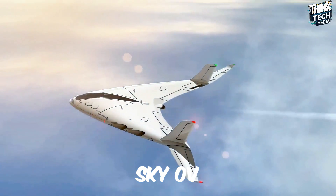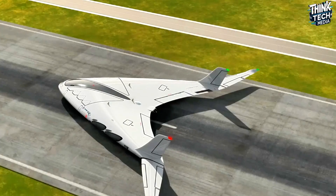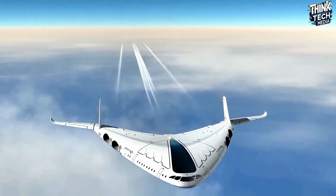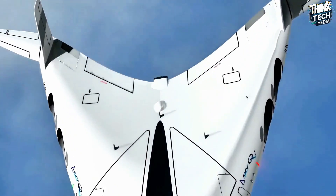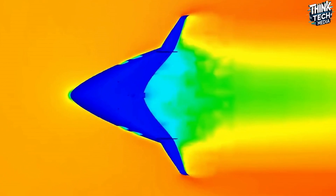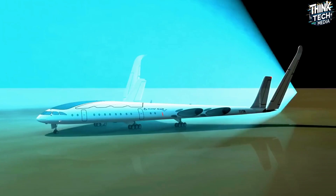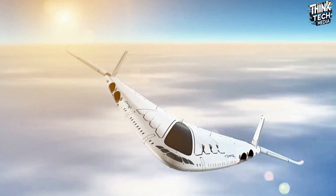Powered by a groundbreaking hybrid Dyson Fluidic Propulsion Air Multiplier engine, the Sky Ove concept plane offers a glimpse into the future of supersonic travel. This futuristic aircraft stresses speed, sustainability, and luxury, using hydrogen fuel and electric power and aiming for near-zero emissions during flight. The design even incorporates solar dots, hinting at harnessing solar energy. This bladeless marvel promises quieter operation and speeds reaching approximately 1,150 miles per hour.